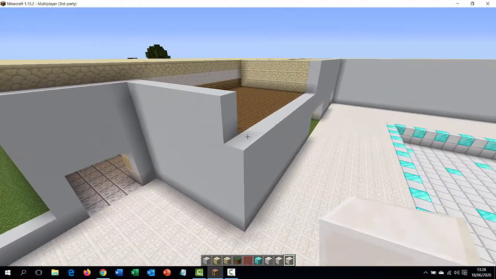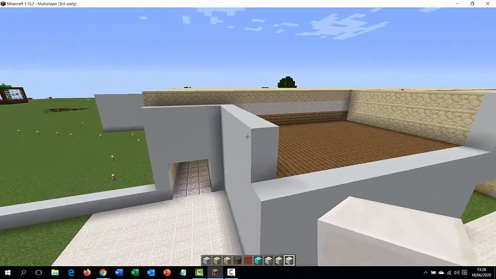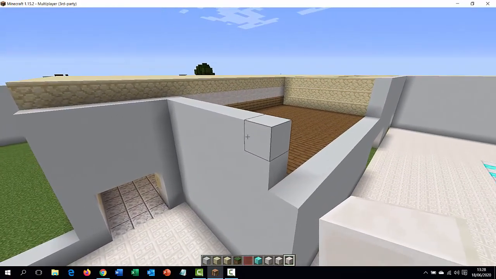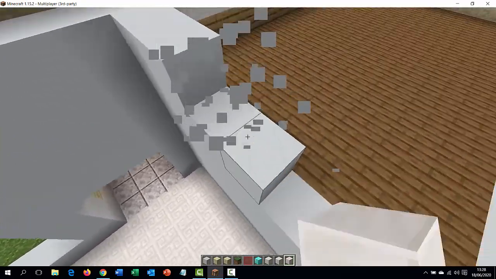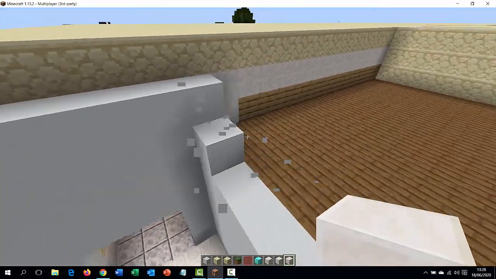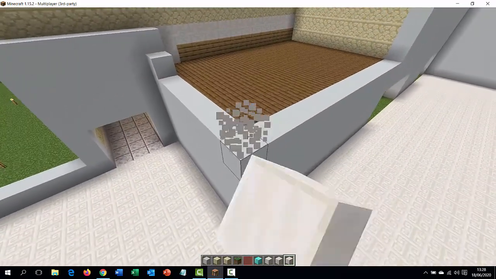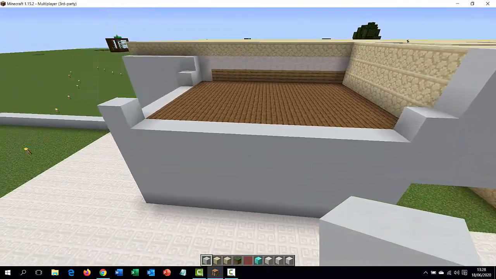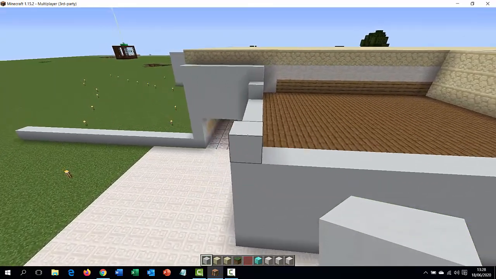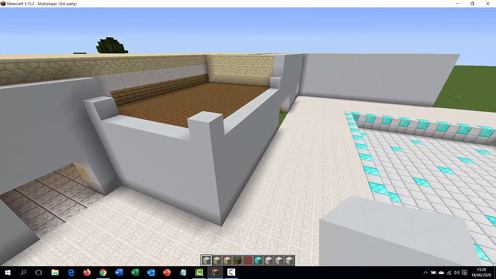So I think let me first figure out how I'm gonna do this part here. I'm thinking of leaving this wall here. Maybe I should just put a glass wall of some kind. Maybe put a pillar there, and another pillar there of some kind, and then maybe make it glass. I don't know. It feels like it might fit the theme.